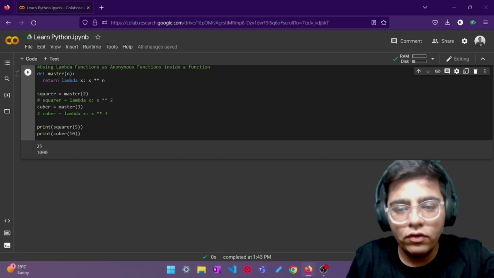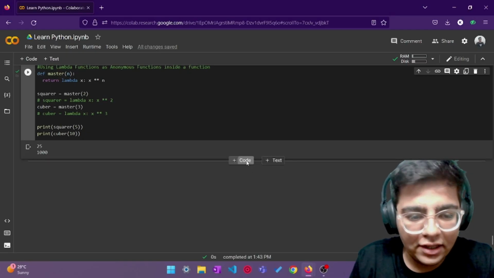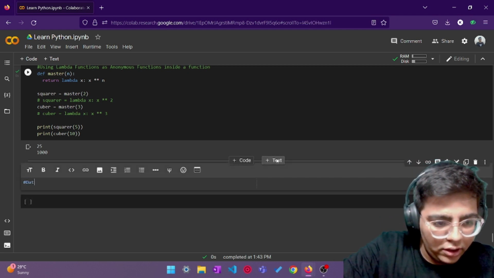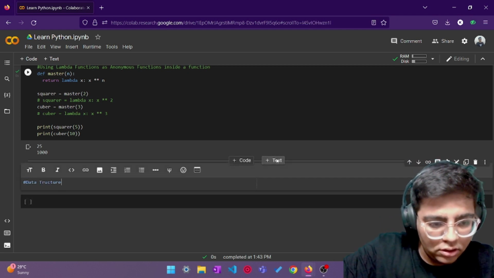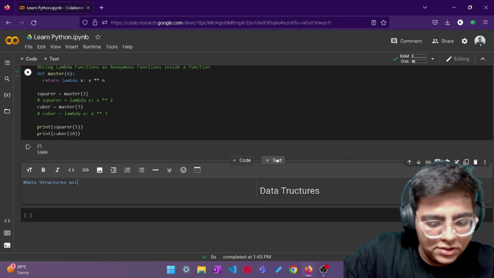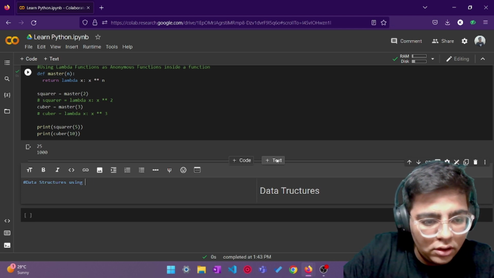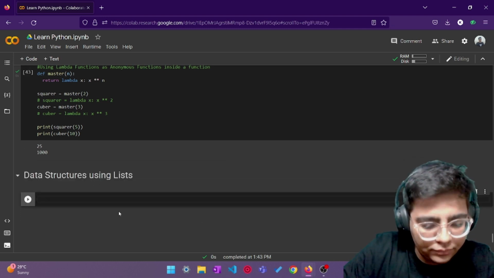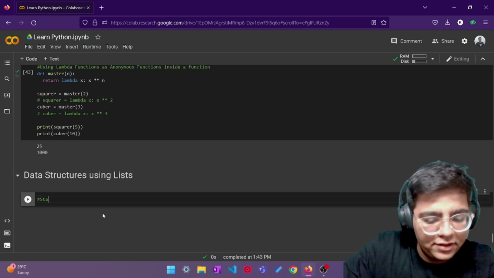So let's head on over to our coding space and let's write a text. Let's write data structures using lists. And first we'll be looking at stacks.